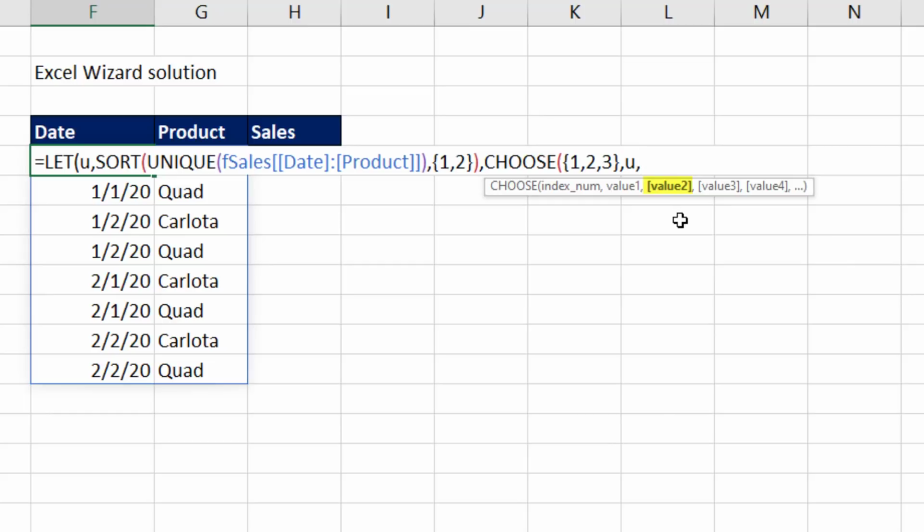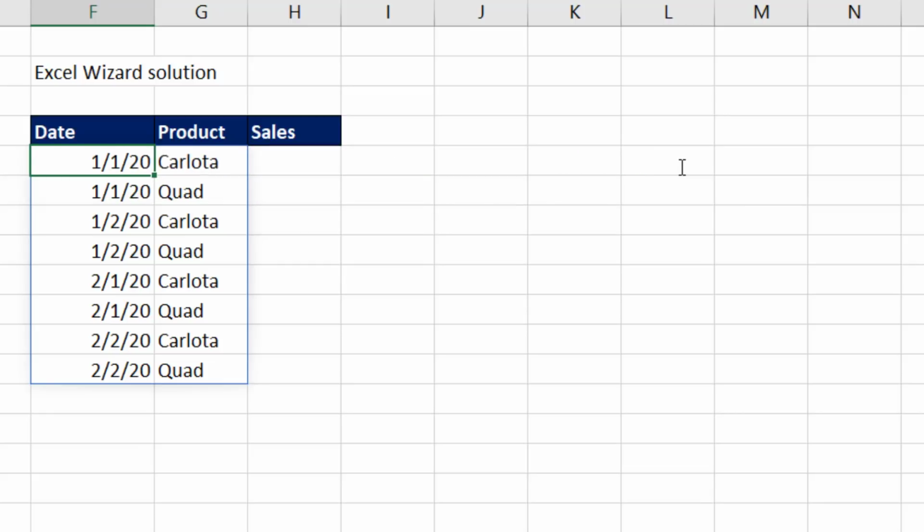When I put u a second time inside of the argument for choose, because choose can only mash together single columns, it can't take what looks like 1, 2, and then 1, 2 again to create 4 columns. It can only do 1 column at a time. So in essence, this second one is sort of a placeholder. And we could prove this to ourselves. If we just join those two things and entered, we can see we get just what we want.